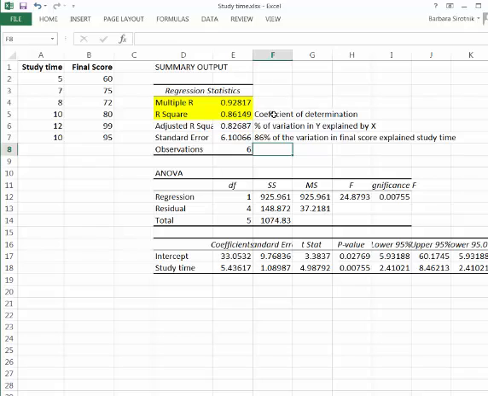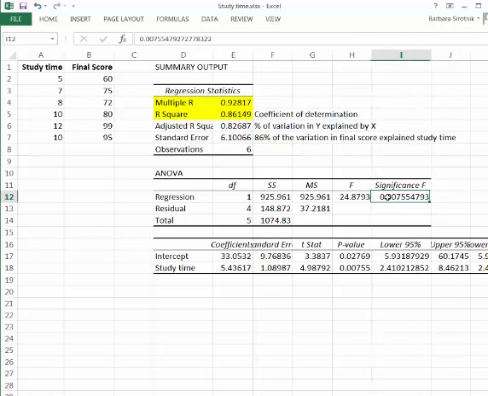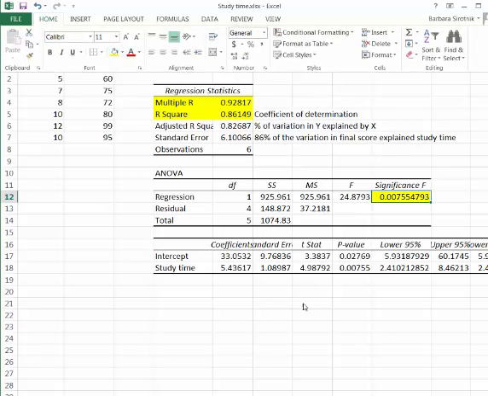So we know again we have a very good model of prediction. Now we also have another thing here called significance. This is actually the way of telling definitively whether we have a good, strong relationship so that we can do prediction. If this figure here is less than 0.05, that means that we have a good predictive model.